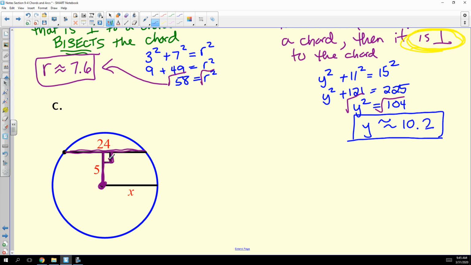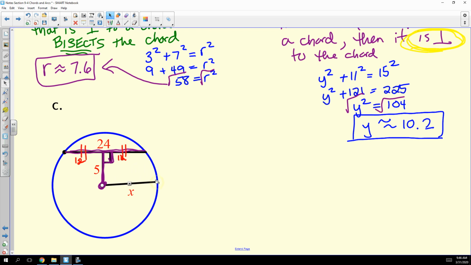So what do we say must be done to that chord? That chord must be cut in half, right? So that means that this is 12 over here, and this is also 12 here. The interesting piece to keep in mind is, what can you do with this radius right here? You could redraw it someplace else, or, obviously on a video, I can drag it. So I'm going to drag that radius over here so that I can create a right triangle. But the length is still x, right?